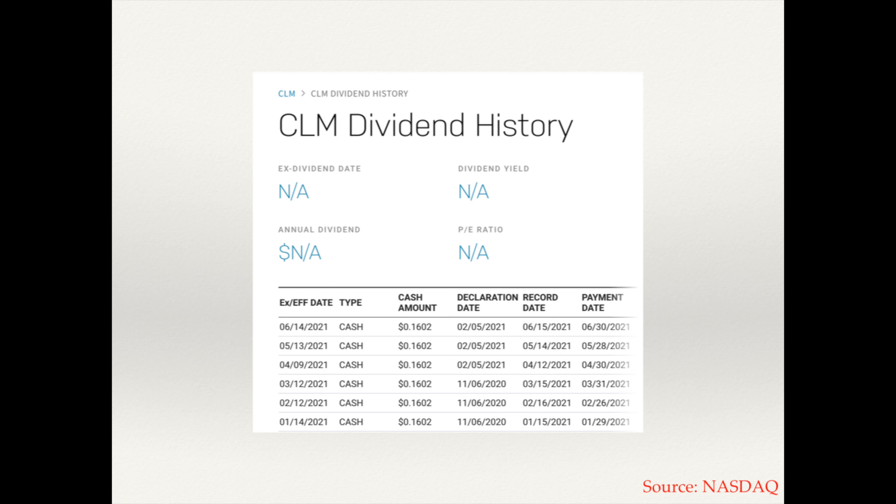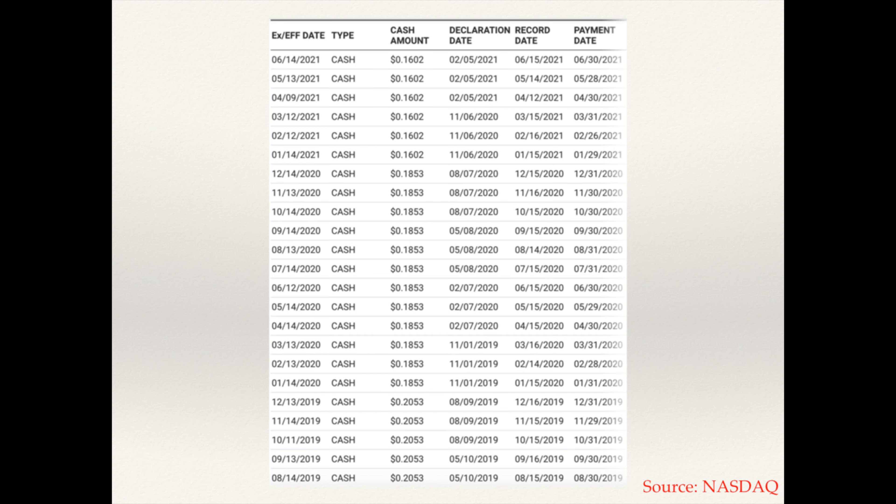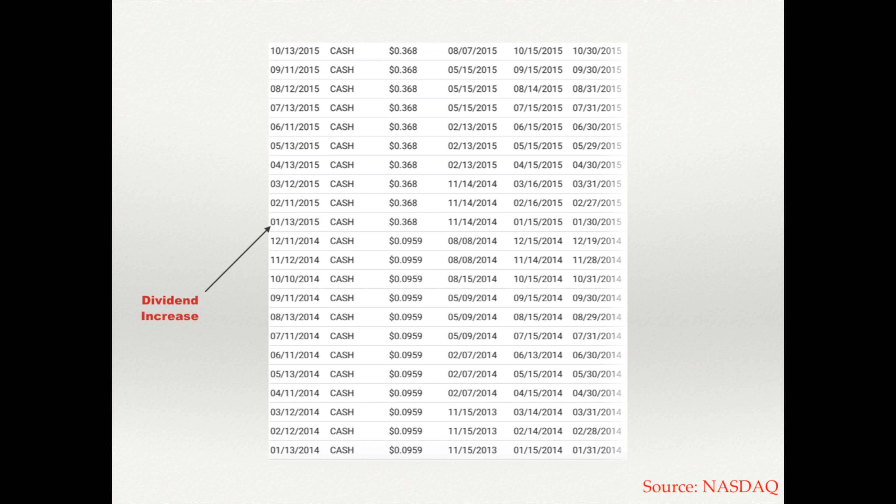CLM's last dividend declared date was on February 5th and was for $0.16 per share. They actually announced that a $0.16 dividend would be paid in April, May, and June — so they announced dividend payments a couple months in advance, which isn't particularly unusual. But when looking at the past dividend distributions for this fund, we see something that isn't ideal: dividend amounts have been steadily on the decline. According to Nasdaq.com, this fund hasn't increased their dividends since 2015. When we look even farther back at its dividend history, we can see that it hasn't been nothing but dividend cuts since launch, but the amount of times they've cut the dividend far exceeds the amount of times they've increased it.